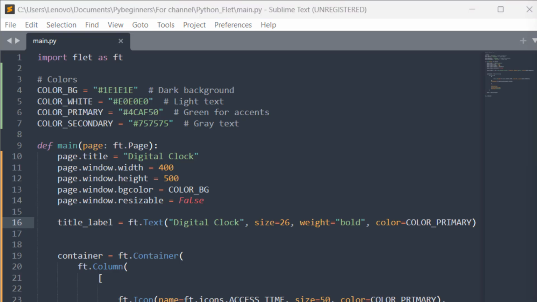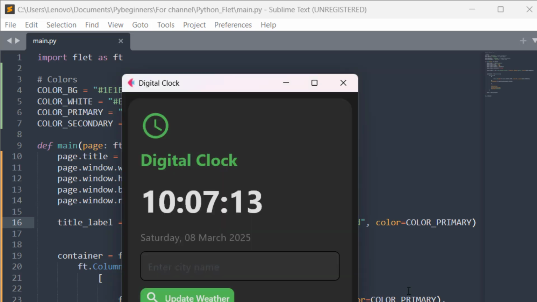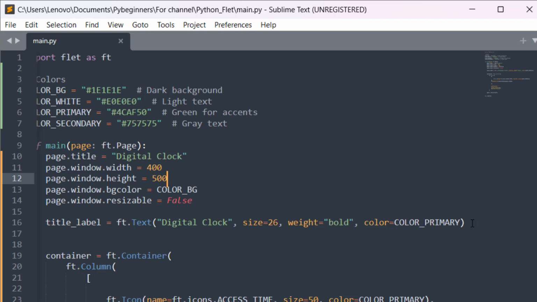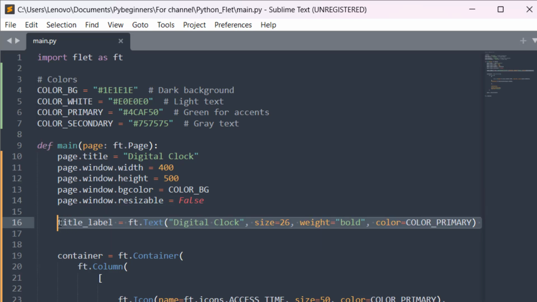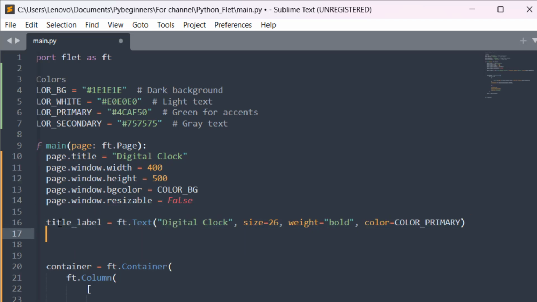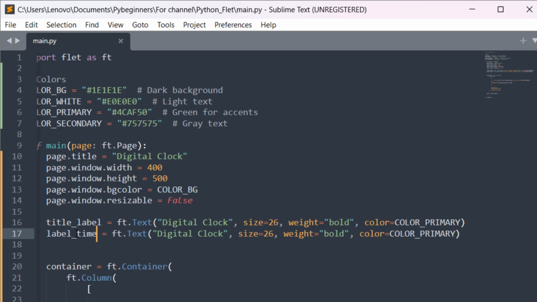Perfect. Now after the title, we need also to get this guy, the time. So for the time, I can just copy this guy. Let's copy it, come here, boom, perfect, and I will paste it. So this will be label time, label for the time, label time underscore time. So this label time here, I'm just going to give any time.